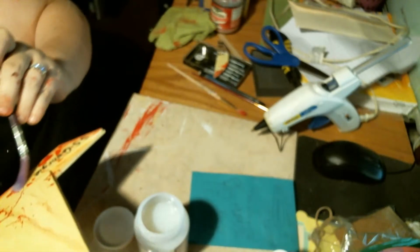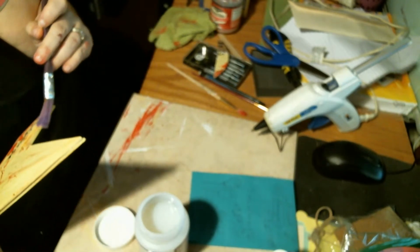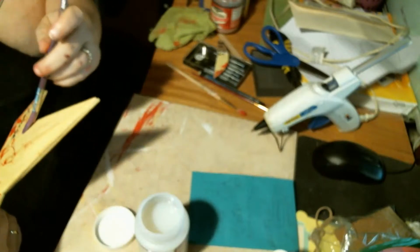I'm kind of holding it up to my light so I can see where I've gotten the gloss and where I haven't. So I'm sorry that I'm off camera. Or at the bottom. I will put it back so you guys can see. There we go.